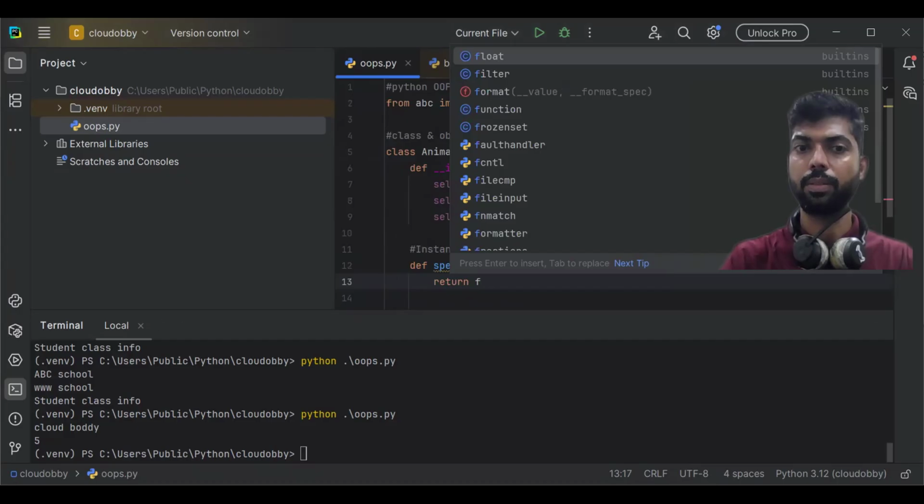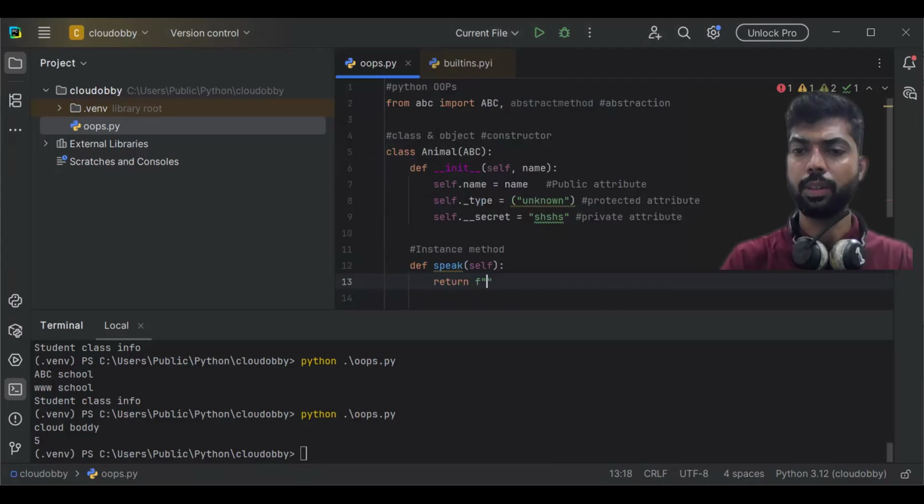Return an f-string. We will need to use curly brackets because we will give self.name. So: animal noise, I am trying to make a sound.